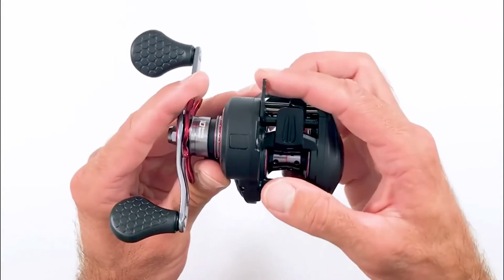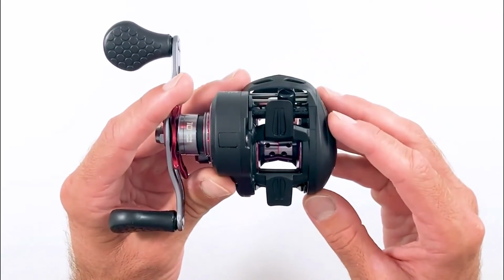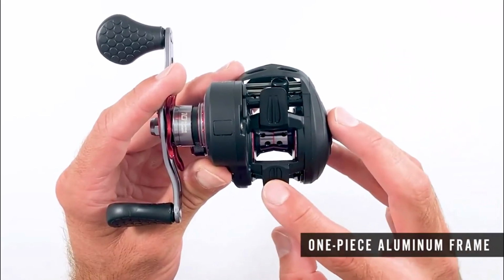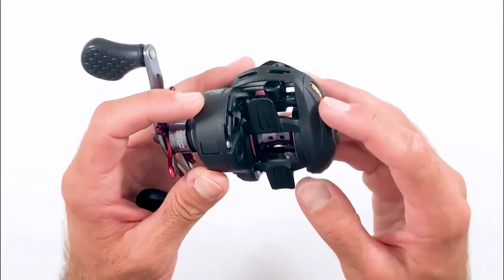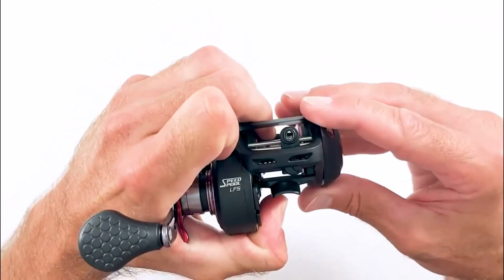4 pins located inside the side plate and a dial for precision adjustment on the outside make it simple to fine-tune the brakes. The fact that there are 4 different gear ratios to pick from, ranging from 5.6:1 to 8.3:1, may be the best feature.